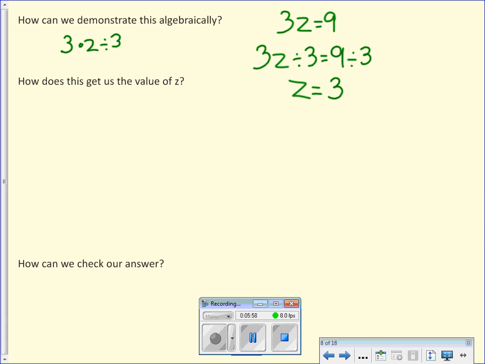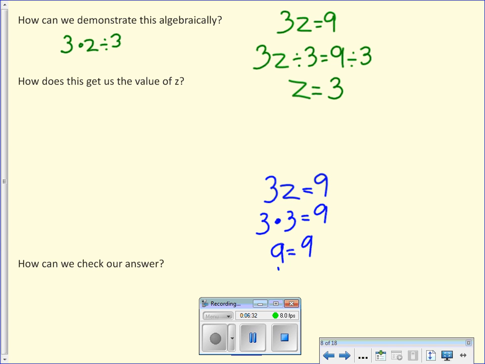So we'll check it. To check it, we always start by writing the original equation. Now I'm going to write it again, but now I know what z is. So instead of writing z, I'm going to write 3. And I know that when I see a coefficient and a variable like 3z, that means multiplication. So I use a dot or parentheses. Don't use an x because then it's going to look like another variable. And you'll be like, wait, what? Where'd that letter come from? 3 times 3 is 9.